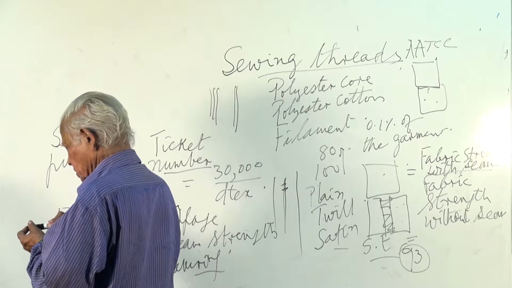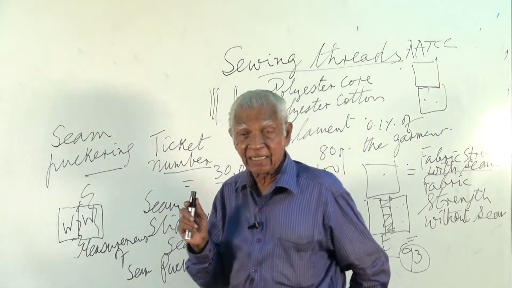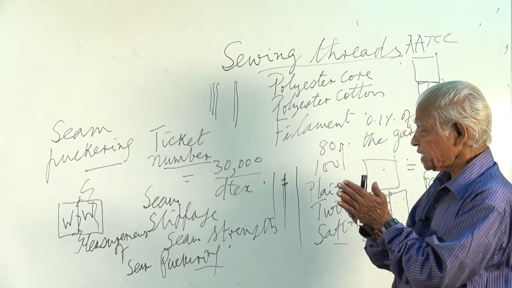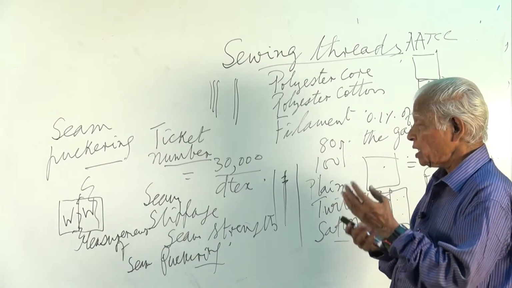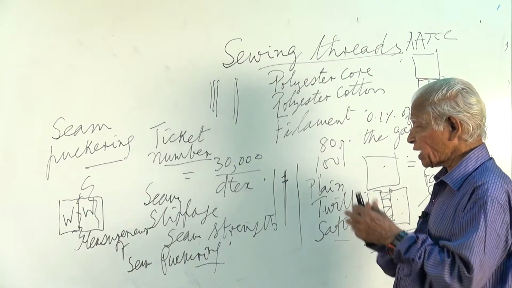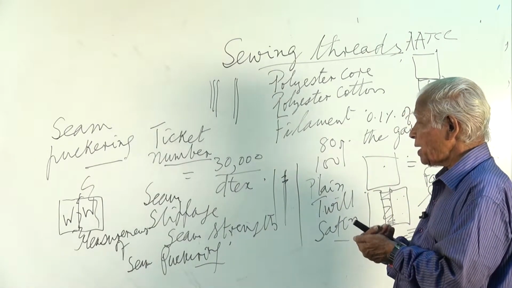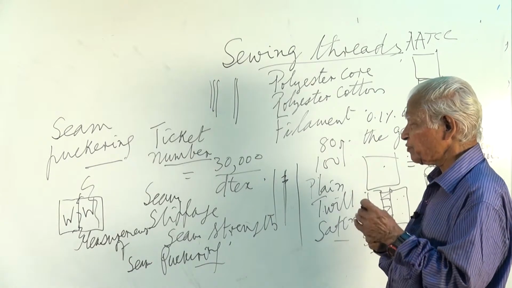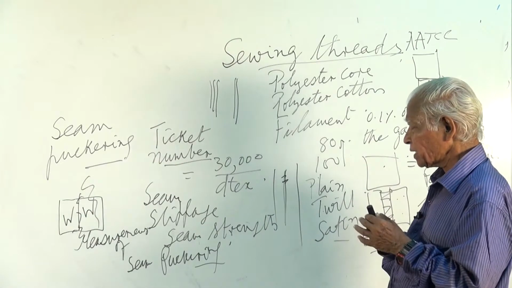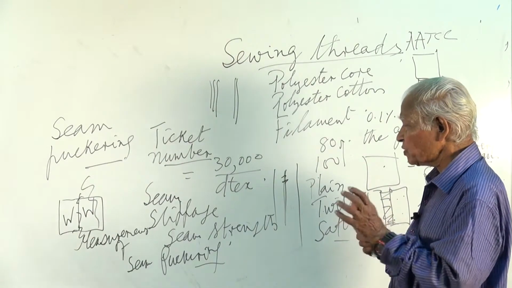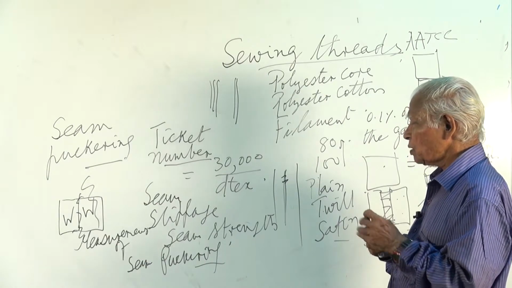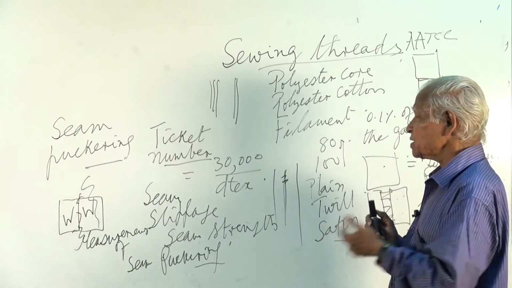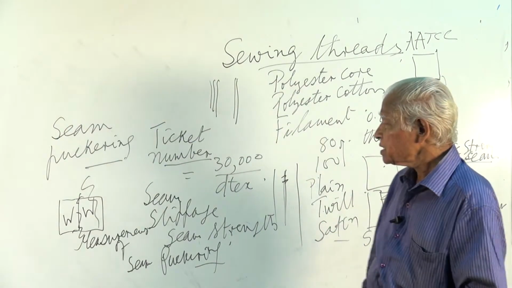So a lot of trial and error methods have to be used to avoid the seam puckering. Selection of the pieces for making the seams, the angle at which the fabric is to be cut, and then a seam has to be put, and the experiments which have been performed to control the seam puckering have been performed by many people, and they have found out the optimum conditions to overcome this problem. So seam puckering is a very serious damage which will impair the appearance of the garments and ultimately its sale value.